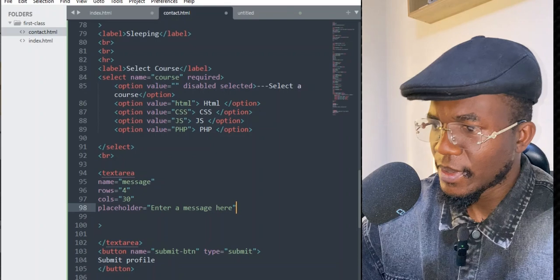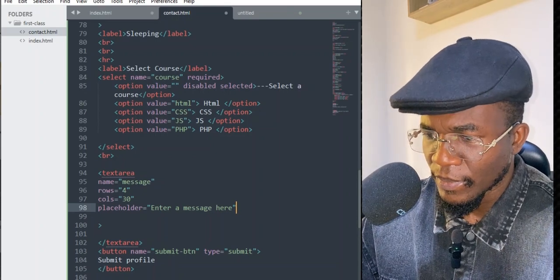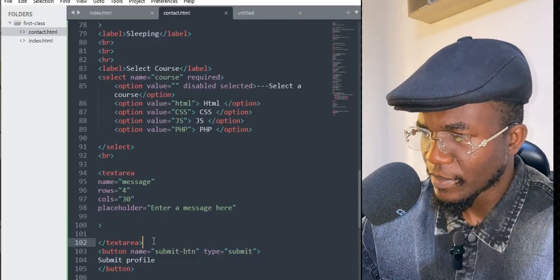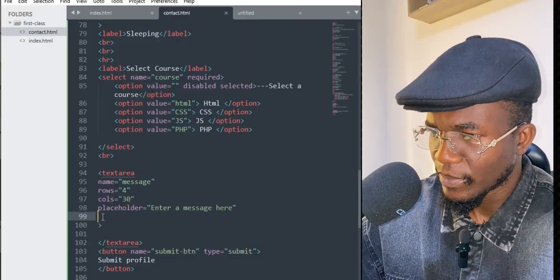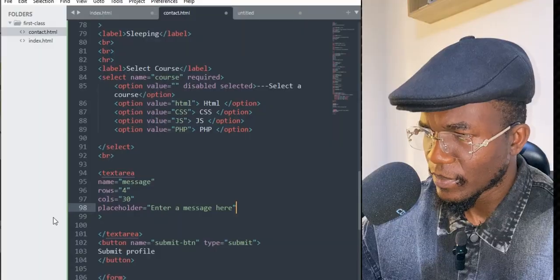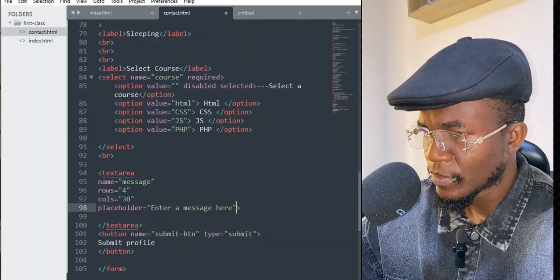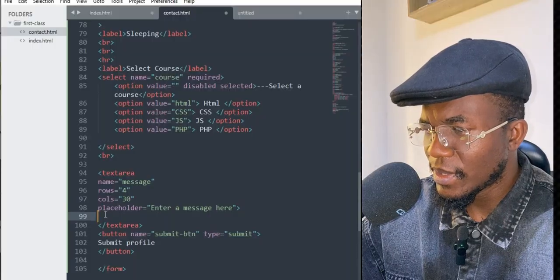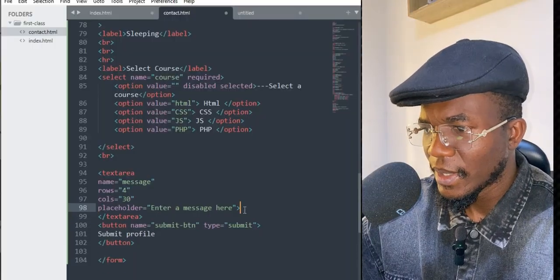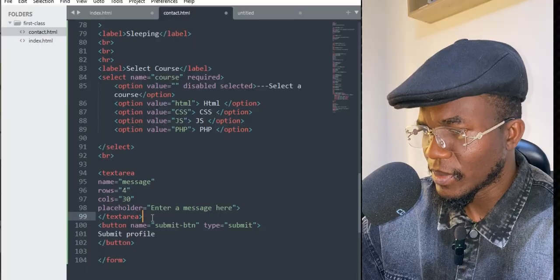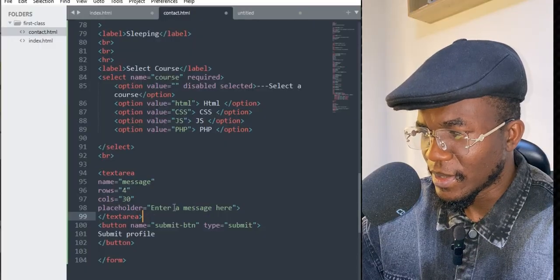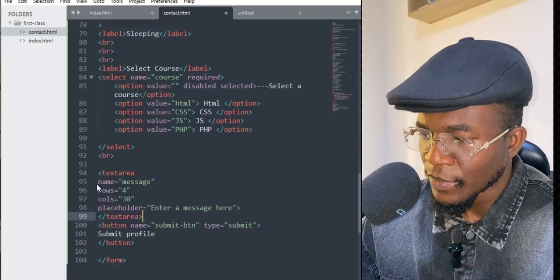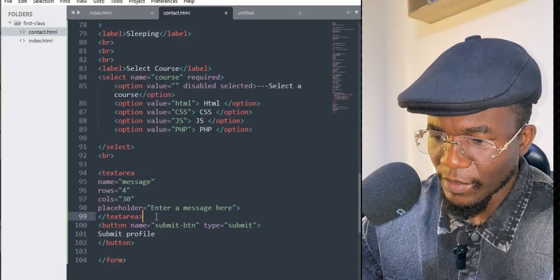So if you save this, remember we'll close this here. So nothing is in between the text area. Nothing, but it has the attributes and values. You can also say break this here.